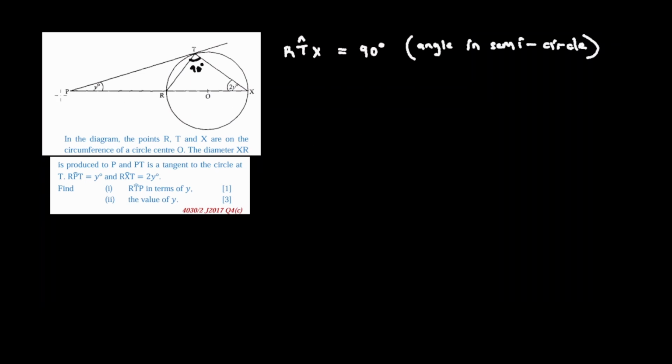There is another theorem which we can apply. It's not necessarily a theorem, but it's a property of triangles. Kana tiine a triangle like this, then we produce this line. You should know kuti angle iri kunze kunoku, ngatiti ndi theta, inenge iri equal to the sum of these two angles. Let us call this alpha and this beta. Saka kana takadai so, tiri kuti theta iri equal to alpha plus beta.